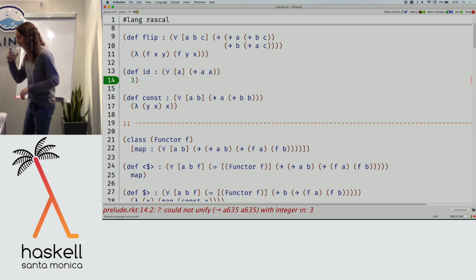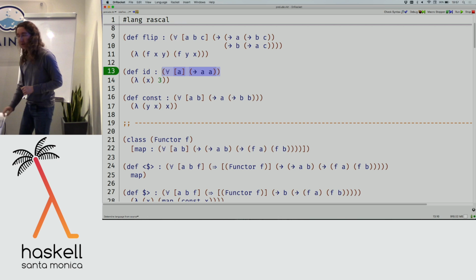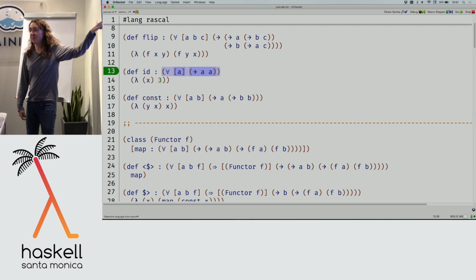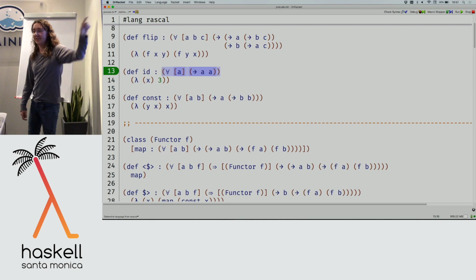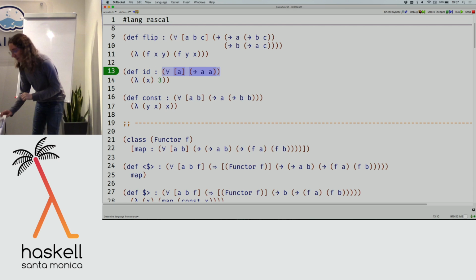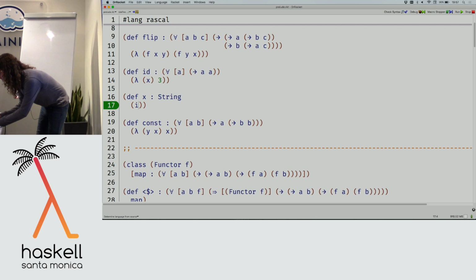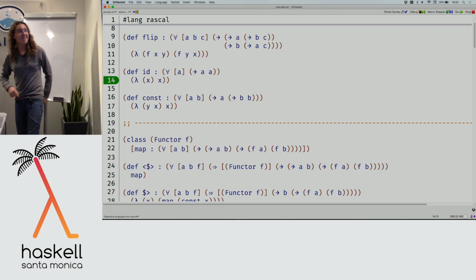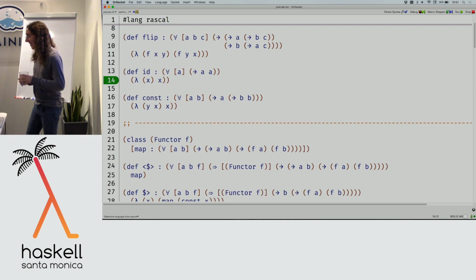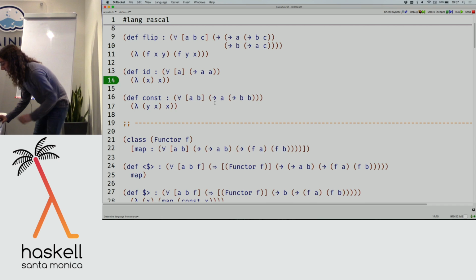The reason that this type checks is because I haven't implemented rigid type variables, so this happily unifies this A with integer, and the actual inferred type of id becomes A to int. It should not allow that. That's bad. If you now try to use id in another way, like if I say X is a string and I give it hello, then apparently that works. I think the reason why is because I am incorrectly using the type annotation the user provided instead of the one that was inferred. There's a lot of issues, but they're all fixable. So anyway, moving down, this is kind of the more interesting stuff.